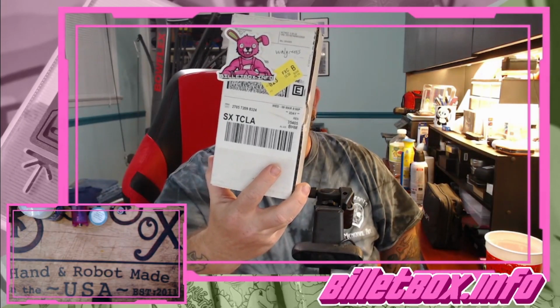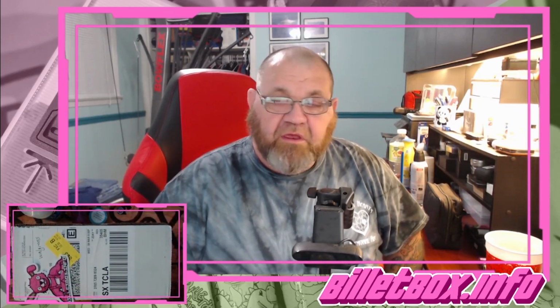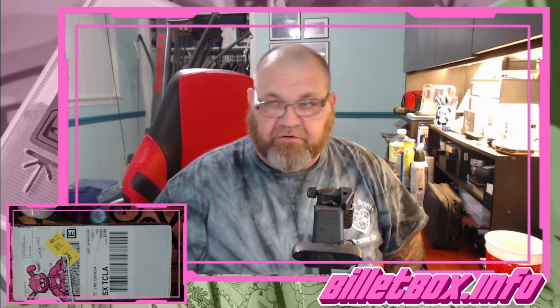I got a box with a sticker on it that I put on there so you can't see my address. This box has a billet box inside of it, or it should. Yeah, it's just one. There's not two in there. I don't think it's big enough for two. It is the Mysterio. They just came out with two new billet boxes, or two new colors, two different variations. The Maleficent, which I think is after some Disney character, and Mysterio.